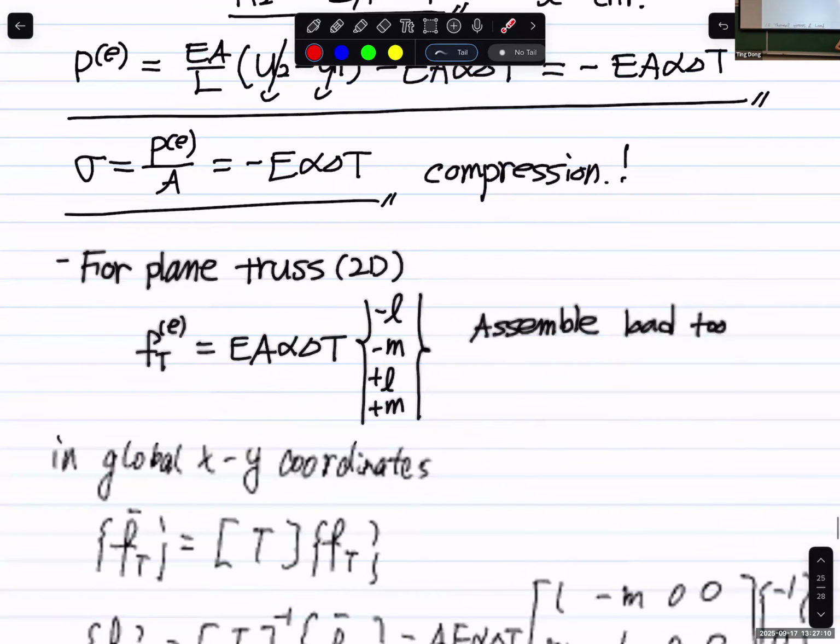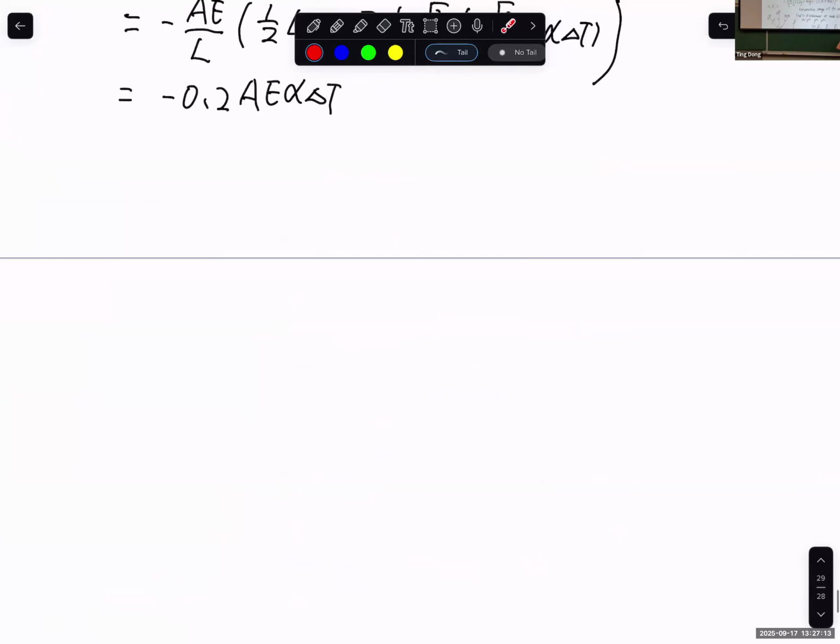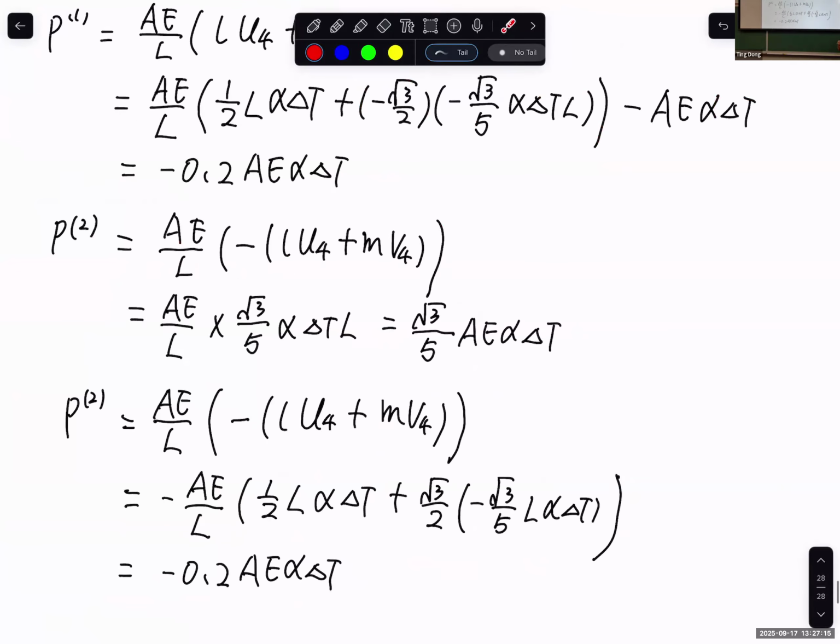But let's say, forget about math. We actually have an easy way if you truly understand the relation between the reaction force and element force, because element force we already calculated here, right? And if you remember at the very beginning of the semester, when we talked about 1D bar, if you take each element out, it becomes a 1D bar. And we talked about that there's a relation between the element force and the reaction force.